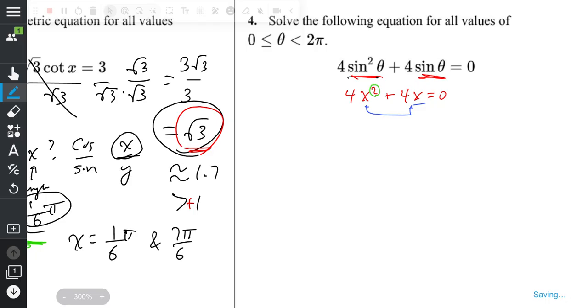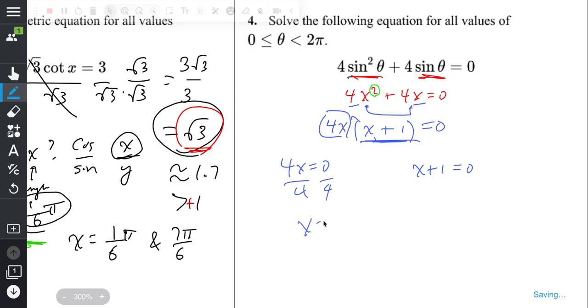This goes back to the very first thing we practiced at the beginning of the year, which is solving by factoring. The GCF is clearly 4x because they both have 4 and an x. Okay, so backfill this and we get this equals 0. So I know what x is. X is whatever makes this 0 and whatever makes this 0, because these two are multiplying. So we're going to set up an equation that says 4x equals 0 and x plus 1 equals 0. Divide both sides by 4, you're getting x equals 0. And this is obviously x equals -1.